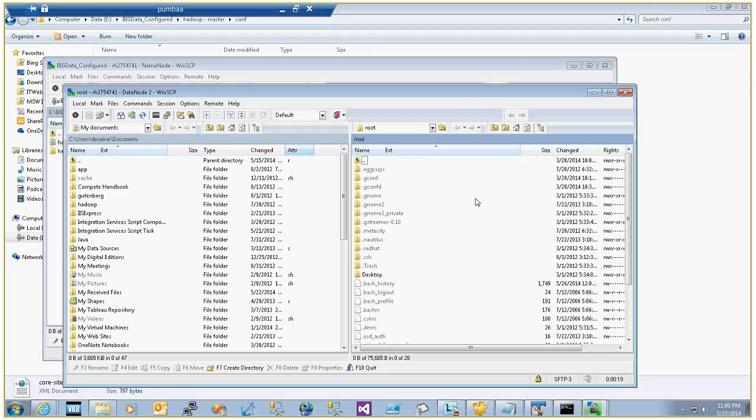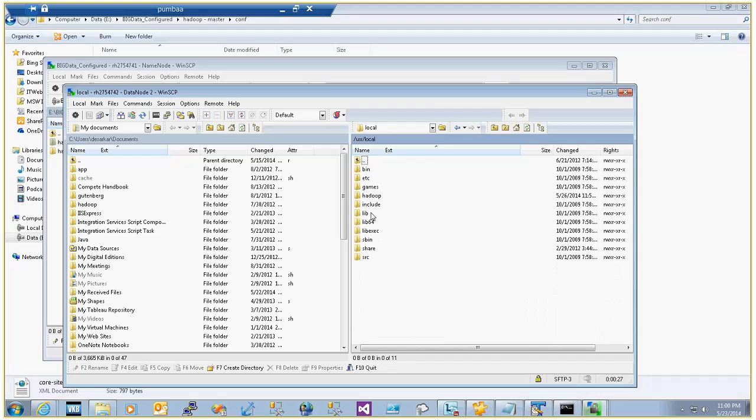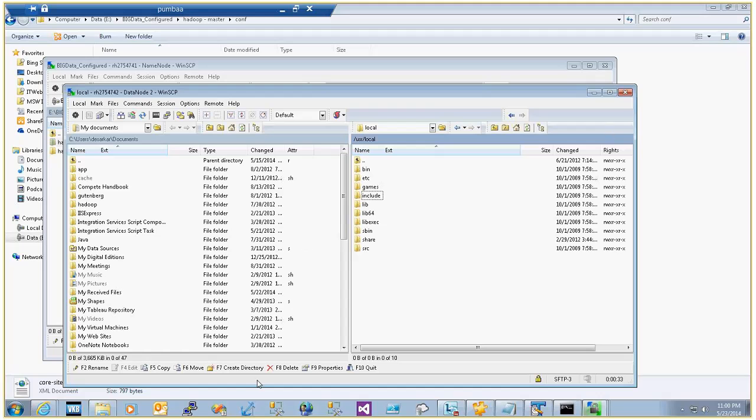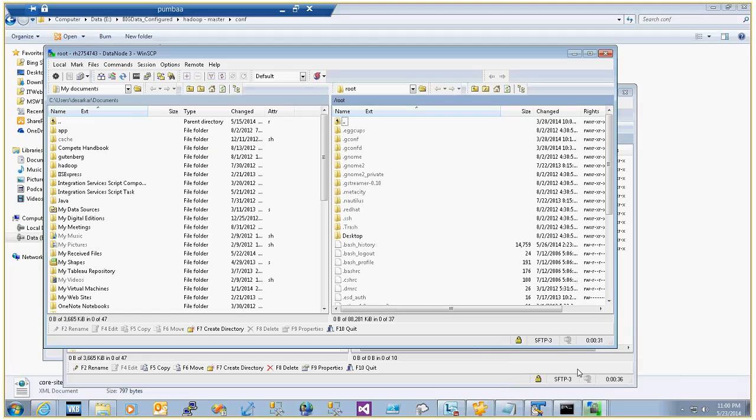So this is 42. I'll just check if I have the Hadoop directory here. I have it, so I'll just get rid of it. And I'll check the same with 43.